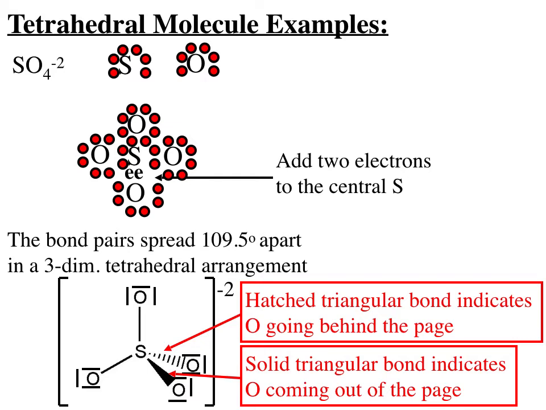And how I do so is to introduce once again these hatched and solid triangular bonds. One of them is off the page out, one of them is off the page behind. Which is which, I don't care, but one is pointing towards you, one is going behind you. Now remember, the other idea is the thin bond. As we've used all along, the implication of the thin bond is in the page. So 2 of the SO bonds are right on the page, and the other 2 are sticking out from the page.